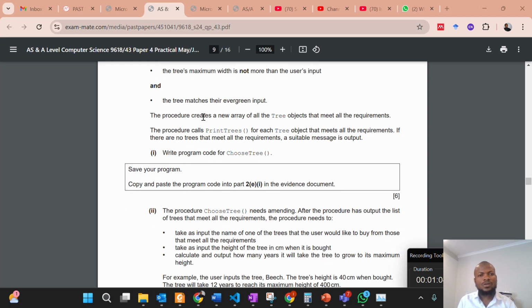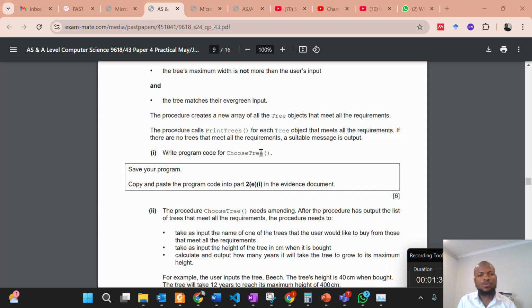The procedure creates a new array of all the tree objects that meet all the requirements. The procedure calls print tree for each tree object that meets all the requirements. If there are no trees that meet all the requirements, a suitable message is output.